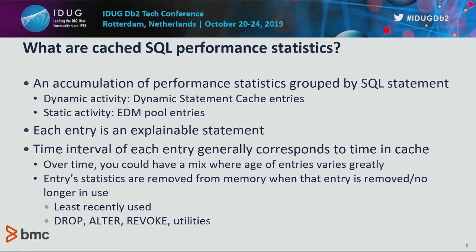And then the time that each entry spends in the cache can vary quite a bit. You could have a statement that gets executed very frequently, at close intervals. That statement would be more likely to stay in the cache for an extended period of time, whereas a statement that only runs typically once a day, or at some very infrequent interval, is more likely to be removed relatively soon after it executes. So when you do an explain or a read-s type operation, you're getting a snapshot of what's currently in the cache, and the ages of the entries you look at can vary quite a bit.